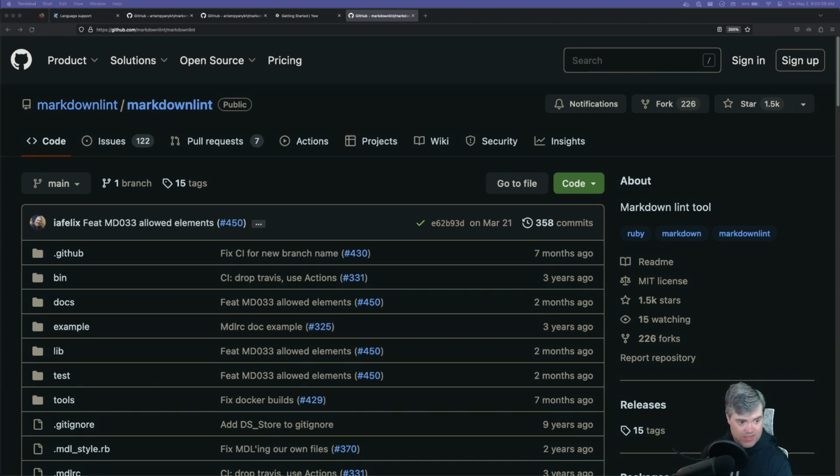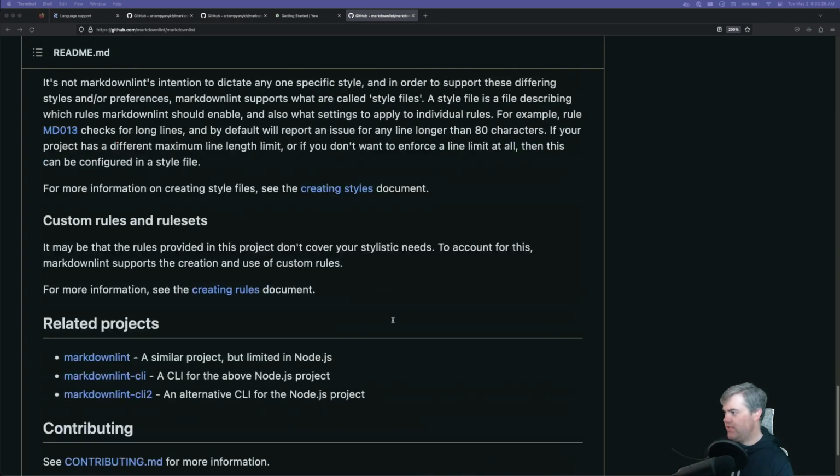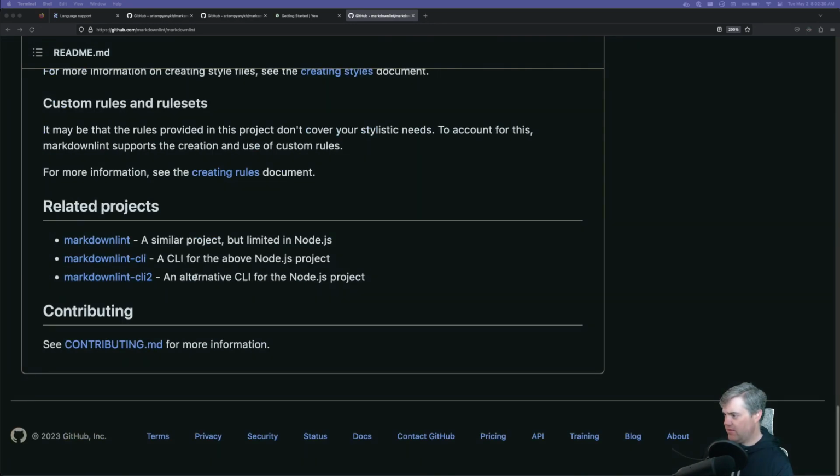Okay, so that CLI seems to be the more recent one. Unless, like, 2 is the more. Oh, can I see like the dates? I can't see the dates. This would be this thing down here that I'm talking about. So they have CLI. Oh, these are similar projects but limited. Okay.